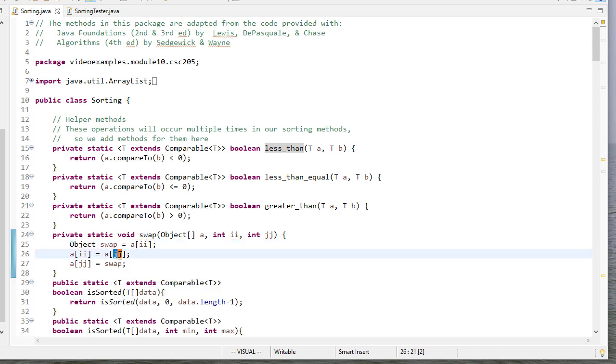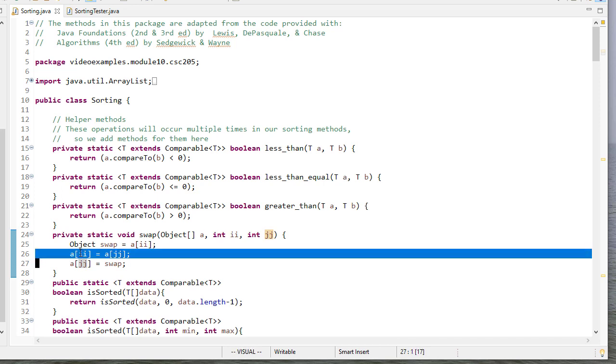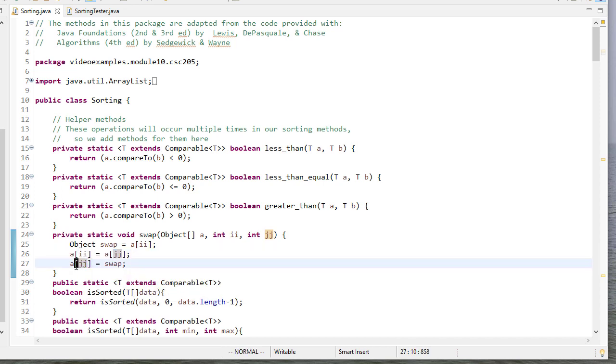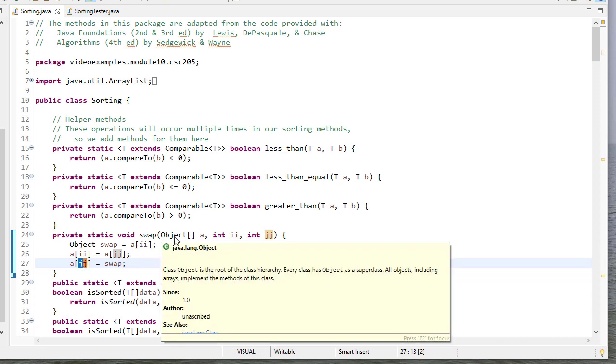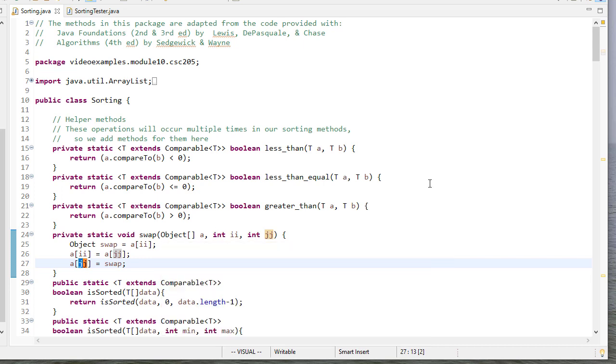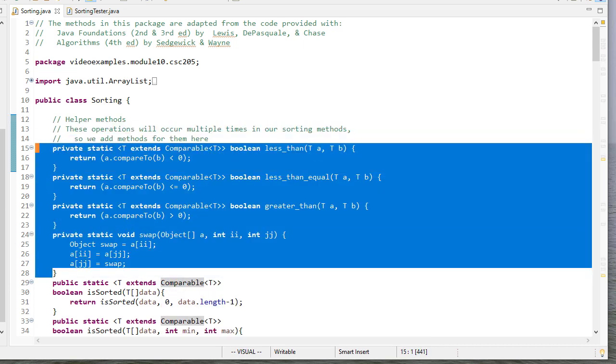We move the object from index jj into index ii, and then we copy the original object back into index jj. Again, this is just to clean up our methods so that instead of having to do these three lines each time, we can just call this method to swap the elements at two locations in an array. So these are the helper methods that we're going to be using to implement our sorting methods.